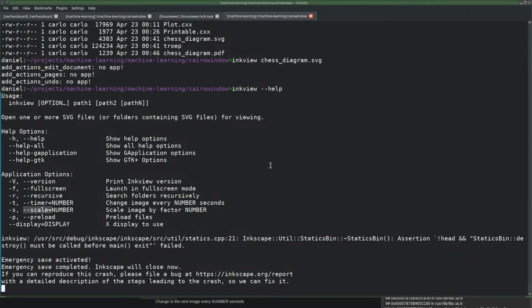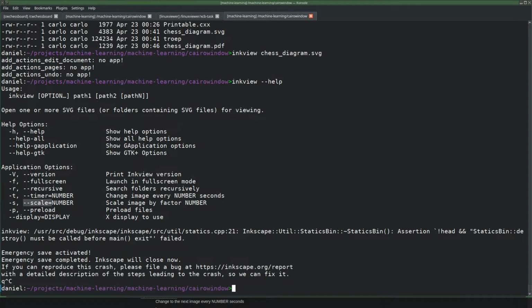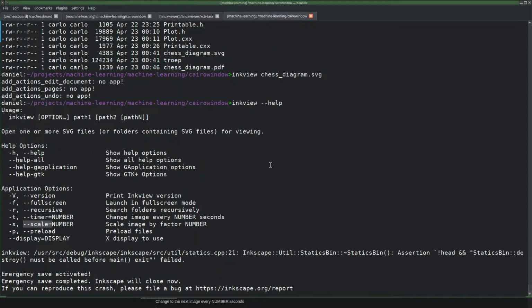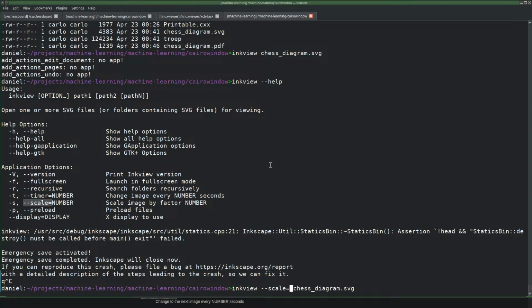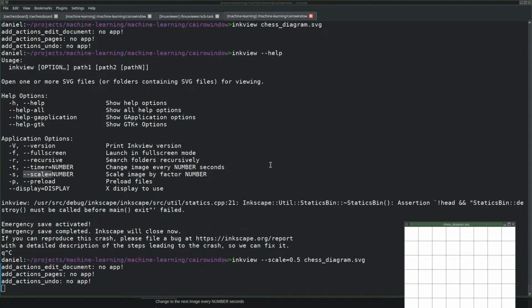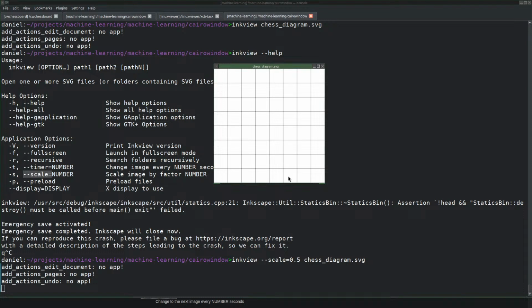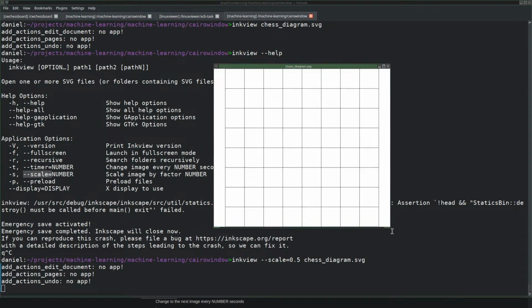Let me try scale. Yeah, it doesn't help. It's just a resize window.